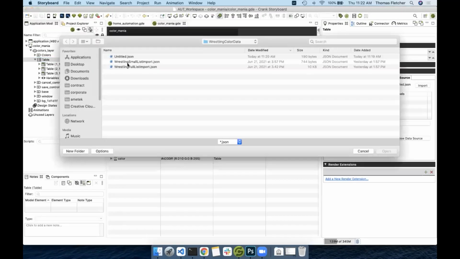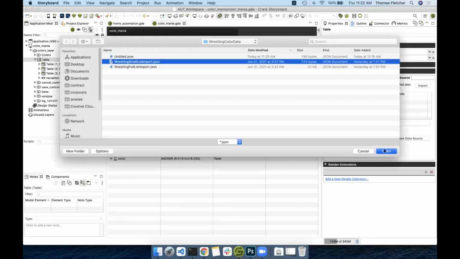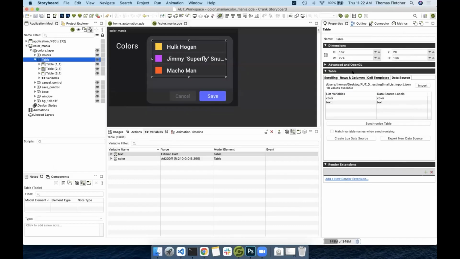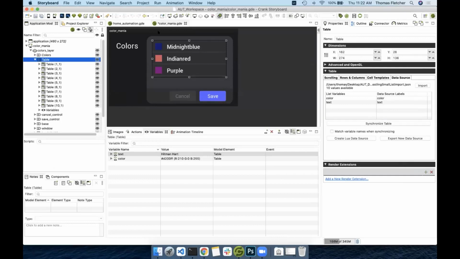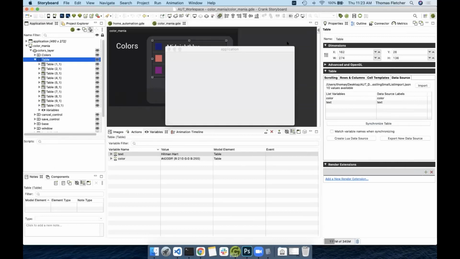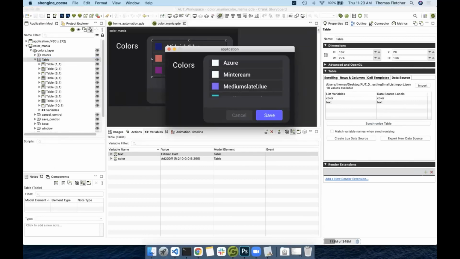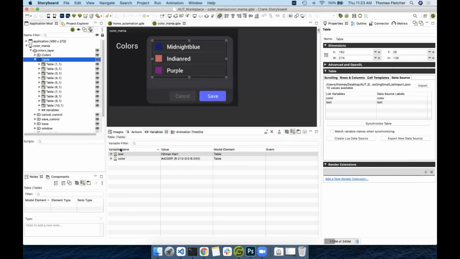So now when I do an import, I can choose that small data list. And again, the first step here is we've assigned it, we've associated it, but we haven't actually synchronized the design content. If I synchronize the design content, you can see what's happened: it's gone through and matched up the color labels and the text labels. And of course I can simulate this and run it. You see the full values in here, but they've also been changed in the design. I've expanded my variable list out to 10.